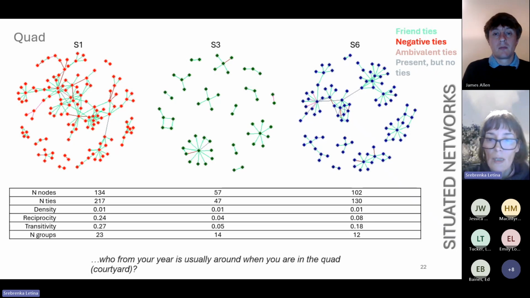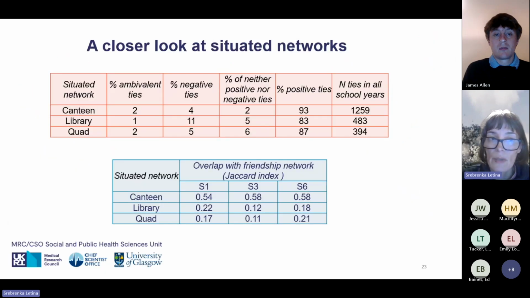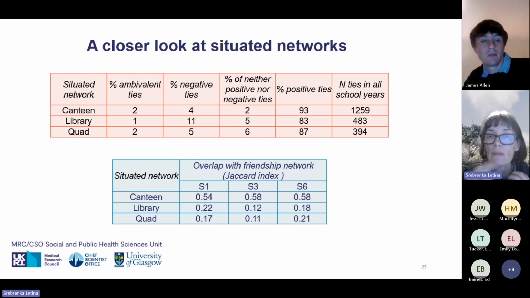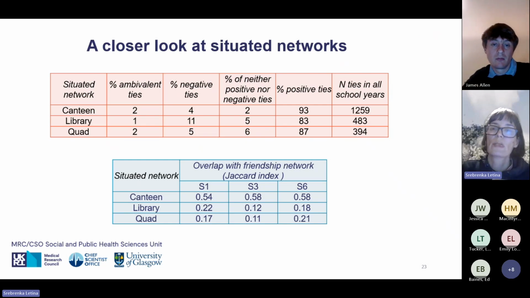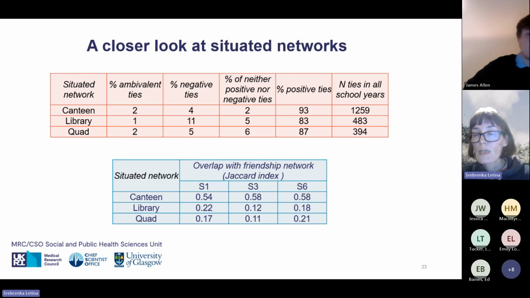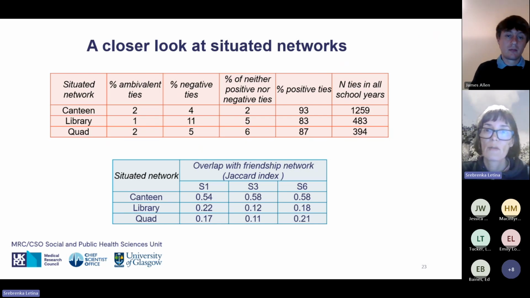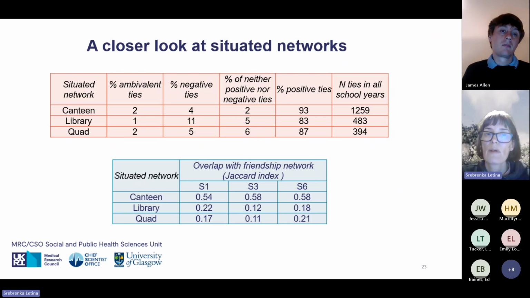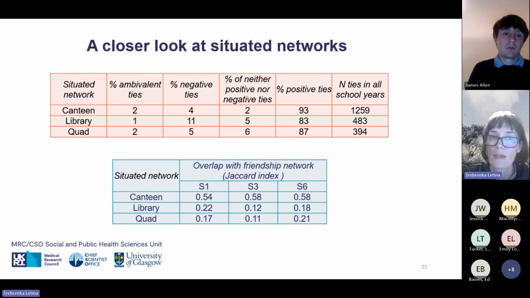So now, when you saw these examples, we can say a bit more about these networks at some closer look. As Emily mentioned, with this option, you first ask them to show those people that they nominated before as their friends or enemies, and then ask who of them was around. This can have as a result that they don't report too many of others. And that's why you have those that have neither positive nor negative ties.